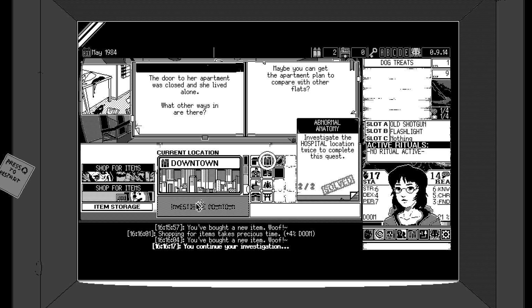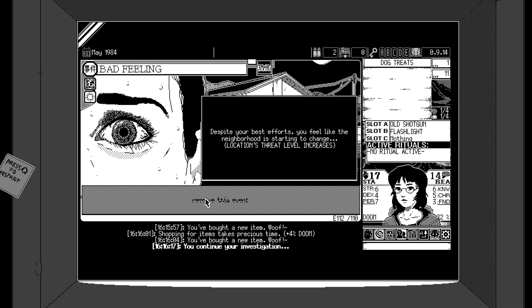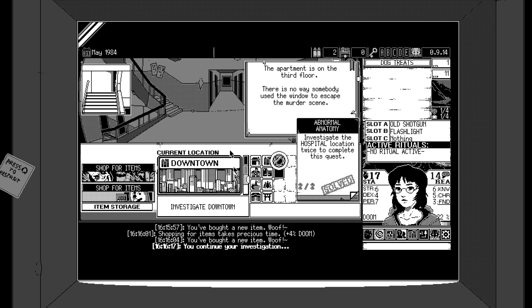Yes, not good. Right, our doom is very high already, but again, we got a bit unlucky with the shop, and I wanted the flashlight. Despite your best efforts, you feel like the neighbourhood's starting to change. God damn it! It's because of the cultists. The apartment is on the 3rd floor. There's no way somebody used the window to escape the murder scene.